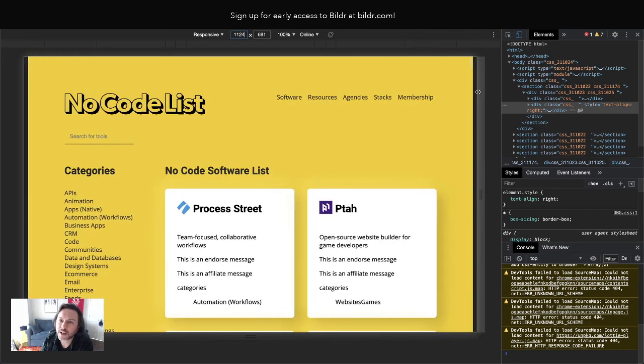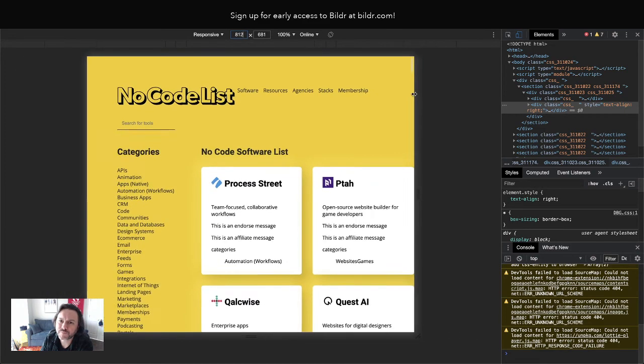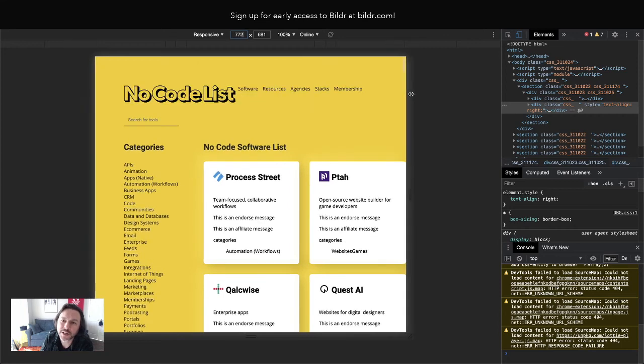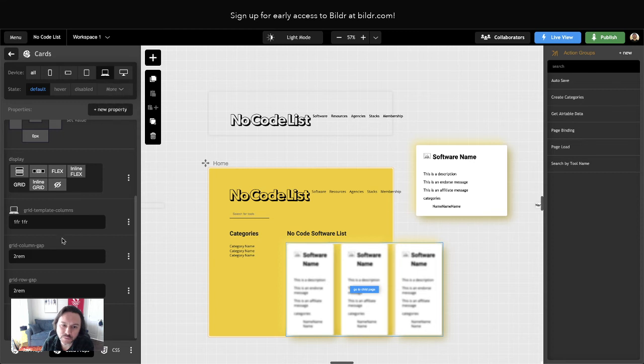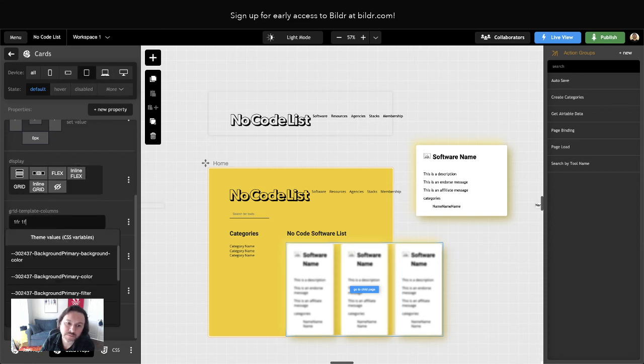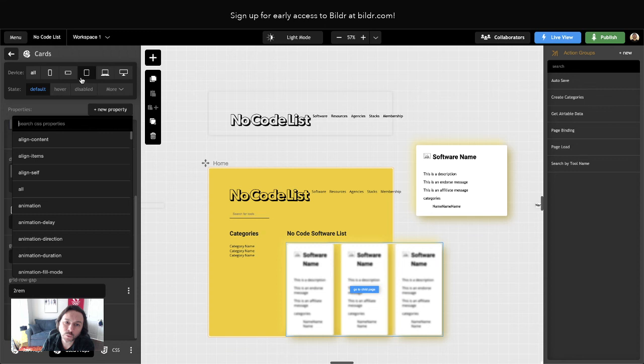In this case, that iPad or tablet size was like 768, I think, somewhere around here. And I can see that these are very close. This is almost going off the page. So I think at 768 is where I'll make them break into 1 column. For now I have 2 columns on this laptop size. I click on the tablet size and move it down to 1.